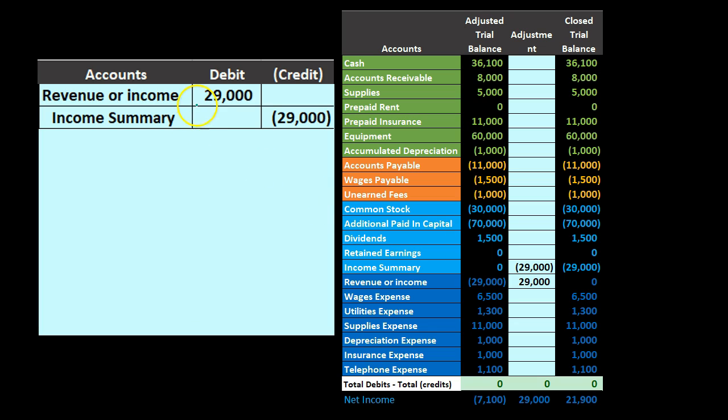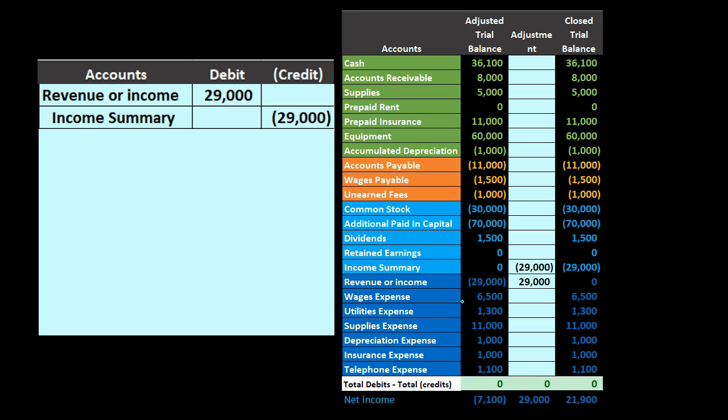We know that the revenue or income has been closed out already. That's the goal of the first closing entry. We closed it out to the income summary. The goal of the second closing entry is to close out all of the expense accounts. Now this is the most confusing in terms of just looking at it because it's long, but the process is really easy. It's just like we did with the revenue, except that the expenses, all expenses, have debit balances.